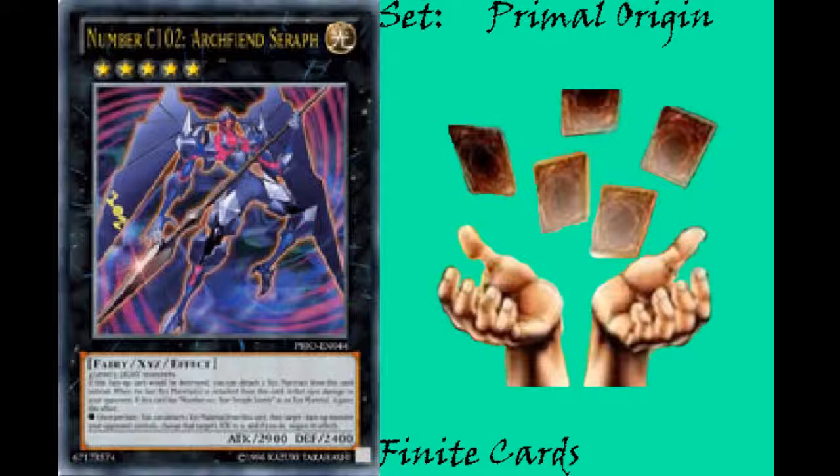Yeah, so you'd have 1 Xyz material there, but you wouldn't be able to use it, since its detach Xyz material effect is only exclusive to having number 102. But if you are able to add a material, you would be able to prevent its destruction once and still get off that 1500 points of damage to your opponent. Yeah, they designed that effect a little differently, where if you summon it through methods other than number 102, it's hard to get the burn damage effect. It's possible, it's just hard.